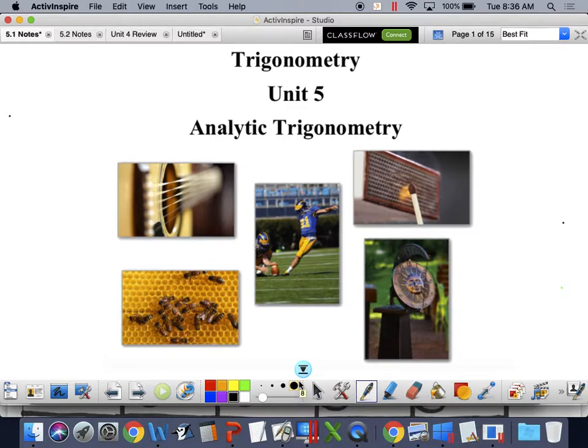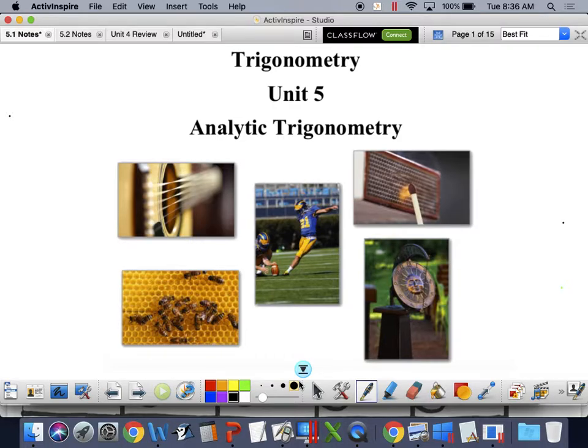All right, today we are going to be starting Unit 5. I apologize that I'm not there today, but what we're going to do is follow through in the new note packet, which is starting our Unit 5 Analytic Trigonometry. This particular unit has a very heavy focus on algebra and our understanding of using algebra and trigonometric identities. So hopefully today won't be too bad.